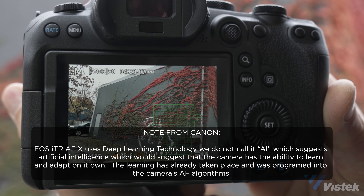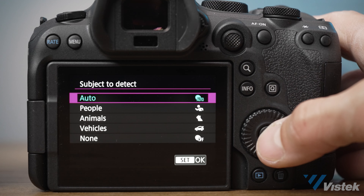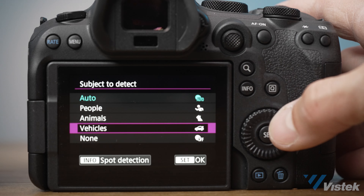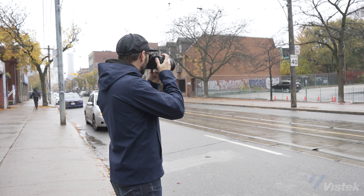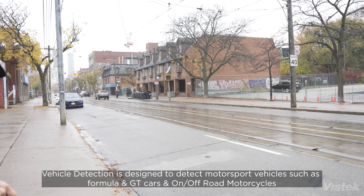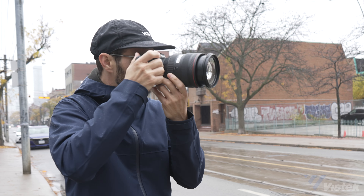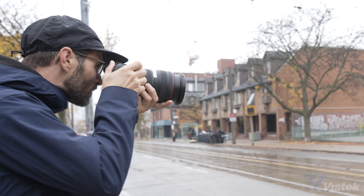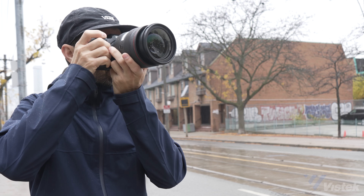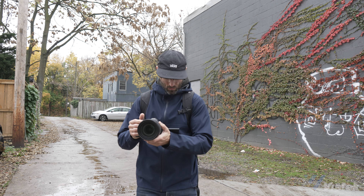It's only getting better in this camera with the introduction of AI-driven autofocus. There are also some tracking upgrades that include cars and animals. To test this, I spent some time roadside tracking some automobiles. This was the first instance where I really noticed a difference between the Mark II and the original. With the Mark II, every single car in 99% of the shots was tack sharp, even at F2. With the R6, that number was at best about 50%.